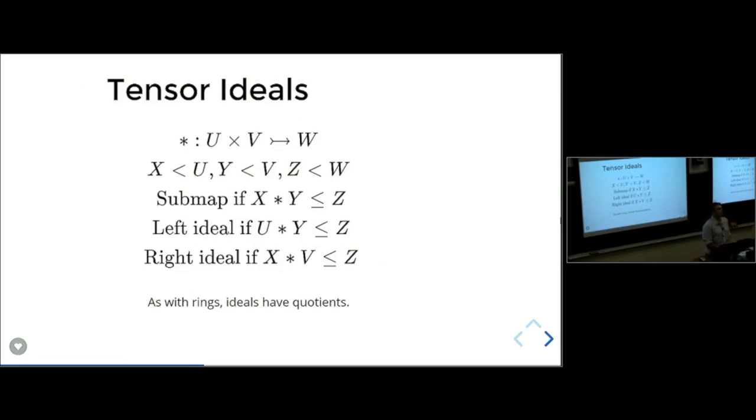Give yourself any distributive product between three abelian groups. Now, normally you'd think of a ring, so you'd have the same letters, A. But I claim in every proof you have, you never used the fact that they were the same letter. To think of something being a substructure means that it's closed under the addition. That I'm hiding by this less than or equal to sign. It's closed under the addition. And then I need to close it under products. But if I look at this, X is in U, Y is in V. So the product only goes into W. So I only need to make a substructure such that X times Y is contained in Z. That's all I really needed. That's what makes it a subring, a submodule, a sub-any kind of distributive product.